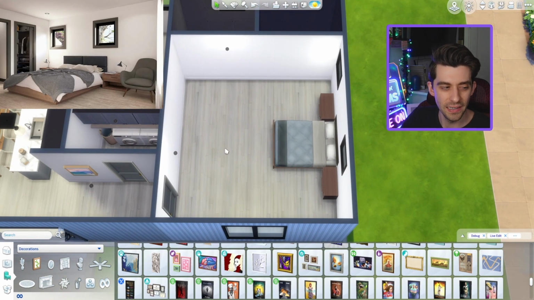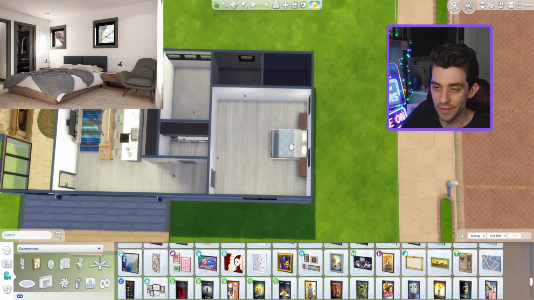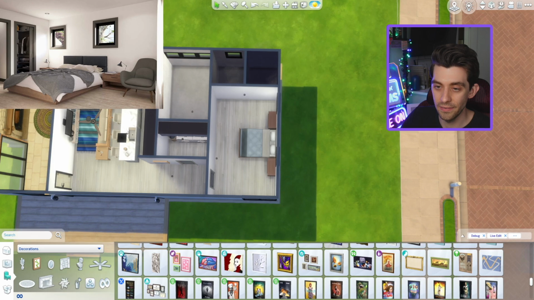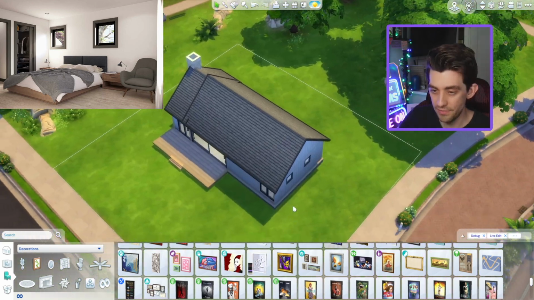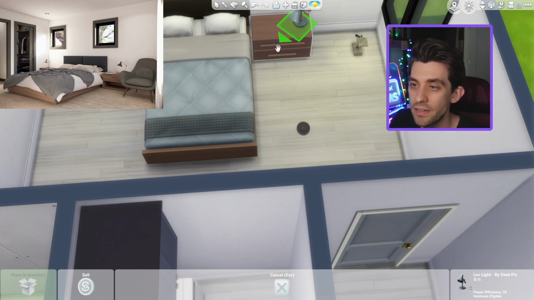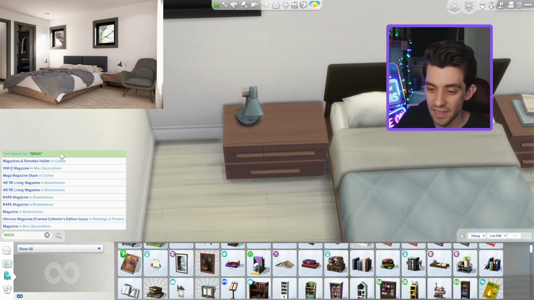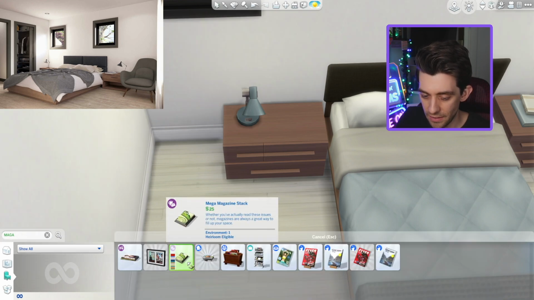You know what? Now that I have the bed in here, what if we actually do shrink this by 2 tiles? I just think that is so much better. Easy fix. So I know we have lamps that are similar style to this. Let's just go with this. And it comes in like this blue tone. Maybe scale it up just a little. Then we can get the other magazines that I hadn't used yet, like these.